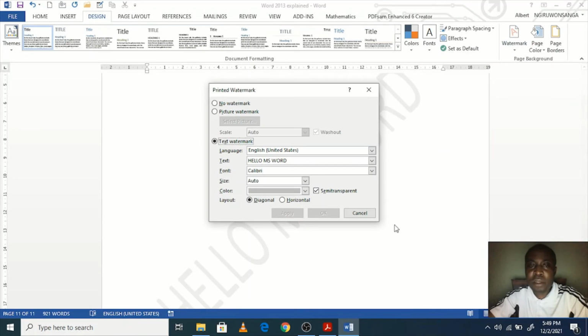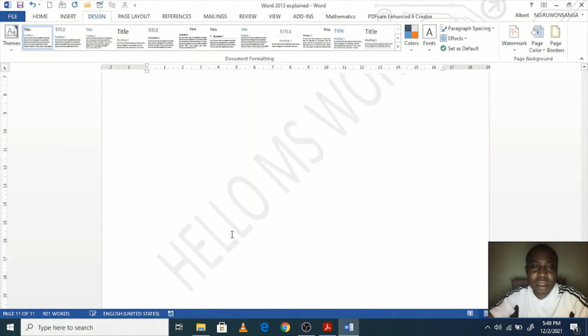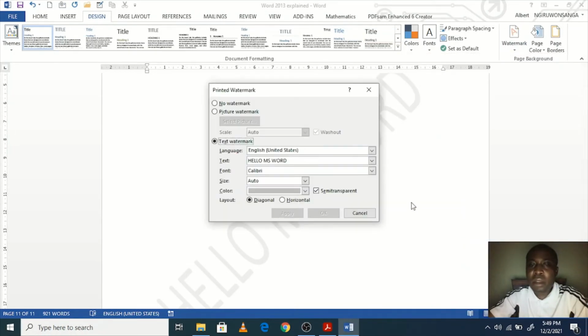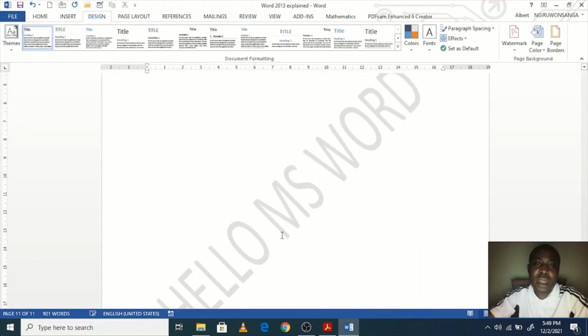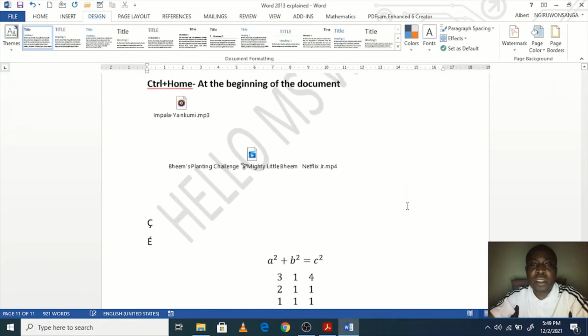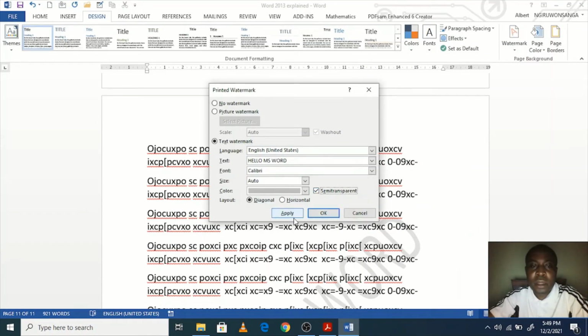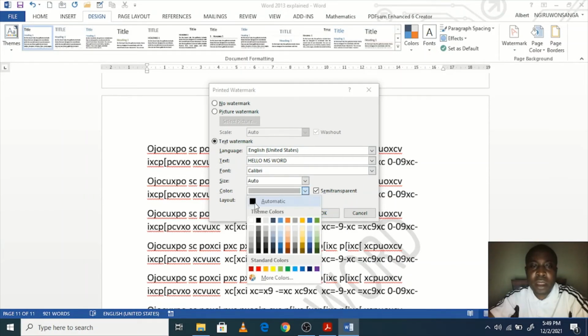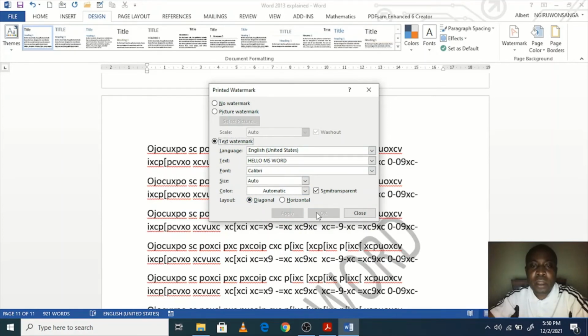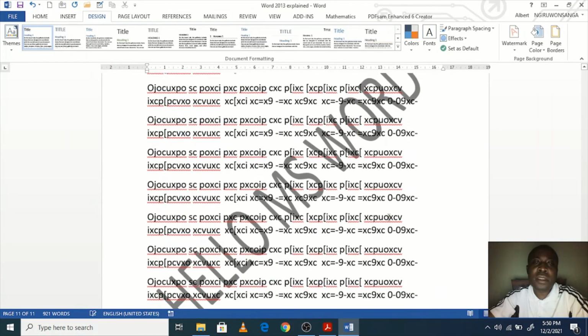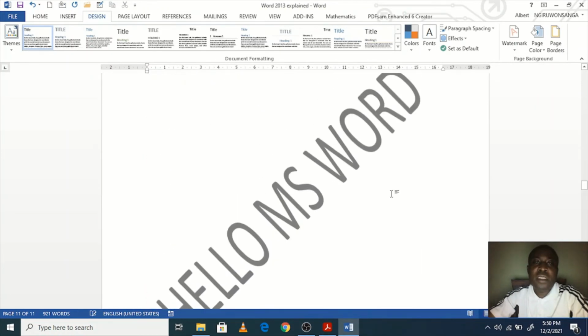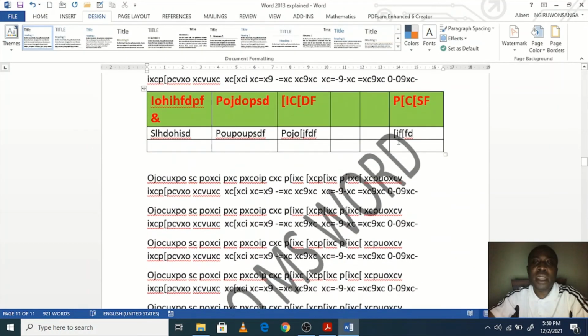Of course, we can go back, then customize. As you can see, it is not well displayed, or you can't really see what it is clearly. So we go back to watermark, then we uncheck semi-transparent, then apply, then OK, close. So this is what we call the hello MS Word watermark. On each page we should get hello and so on. Semi-transparent, then color, also we can change the color to black, then apply, then OK. So when you change the color to black, you can see it is now much clearer for you to see. Each page has hello MS Word, so it is a diagonal watermark.